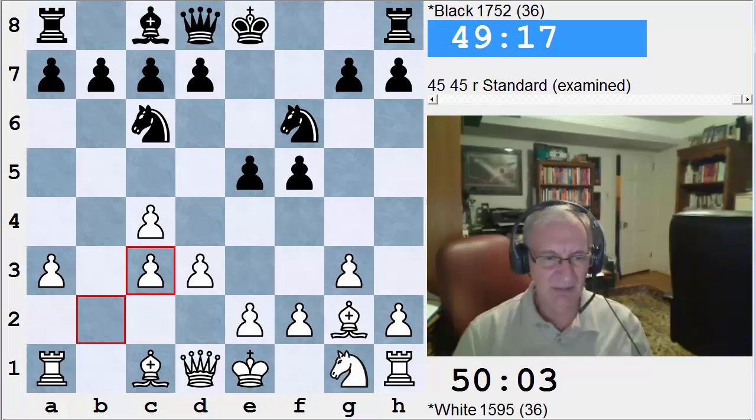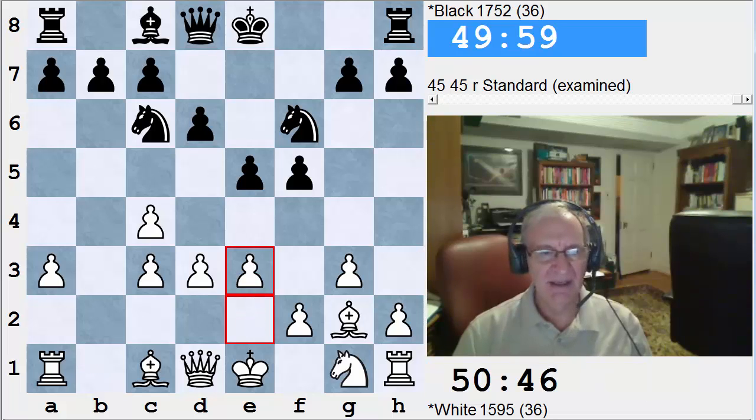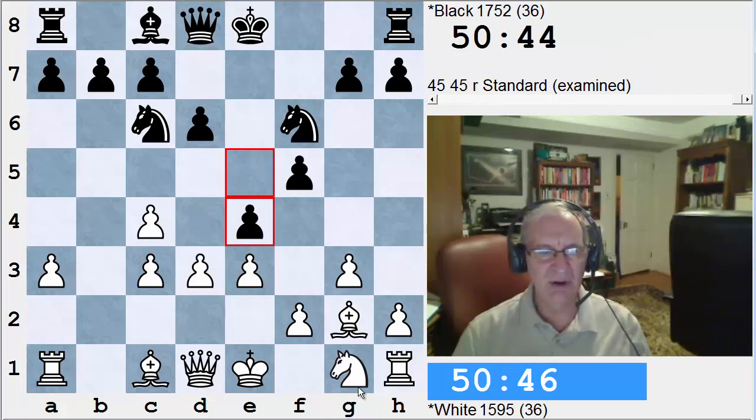So bishop takes c3, b takes c3, logical. Black plays d6. And now the computer suggests white should play rook b1 when maybe black has a microscopic advantage. He plays e3. And his pawn structure here is a little bit suspect. And the way for black to take advantage of that is to poke holes in it with e4. That's not the move he played.